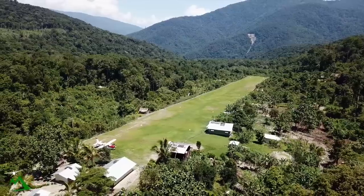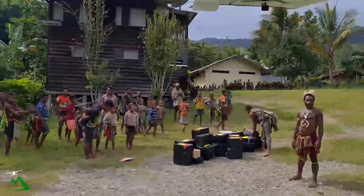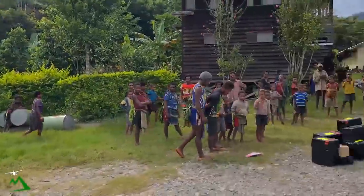Good morning everyone. Brad and I just landed here at Yifki this morning and we're dropping off a bunch of cargo at the school down there for our helicopter, who's going to be coming out to do shuttles to another location about 10-15 minutes away. It's a really cloudy day - looks nice over there but we need to go back over here. Stay tuned to find out what we do. We'll unload all our cargo, position it here for the helicopter, and get out.